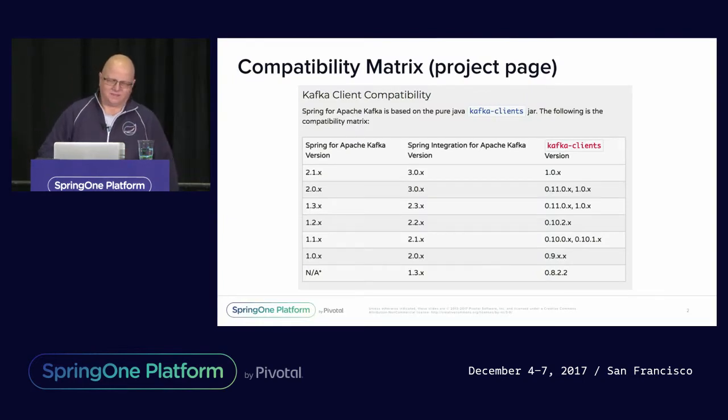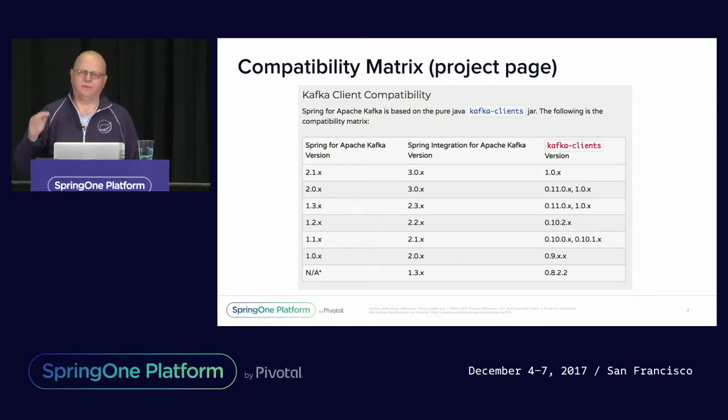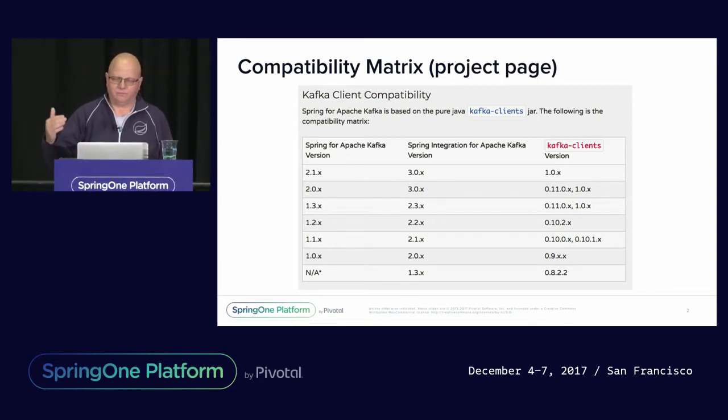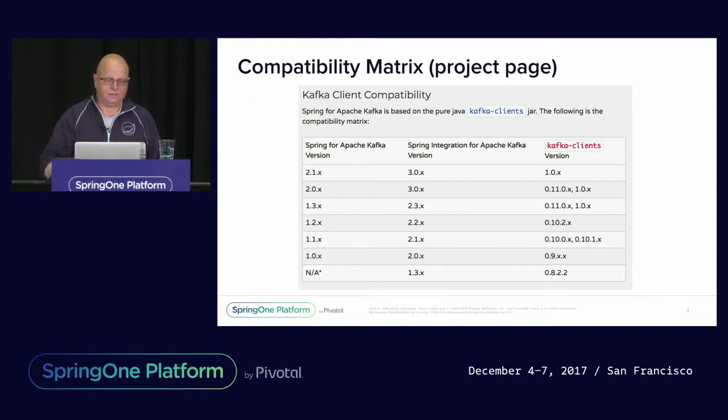As I say, there's a lot happened. You can see there's a lot of versions. The Kafka client itself was, I wouldn't say unstable, but the APIs changed quite significantly in the early days, going from 0.9 to 0.10, and then even within the 0.10 releases, there were some API changes. Because of the way our versioning rules apply, we ended up having to create new versions along the way.